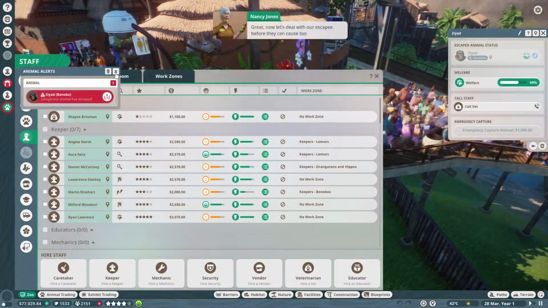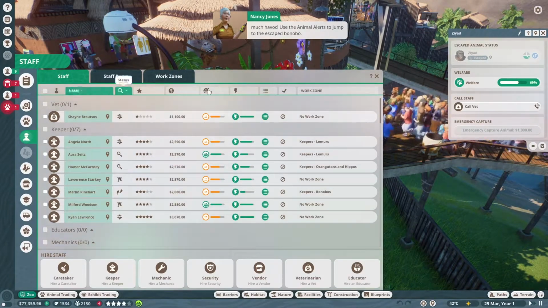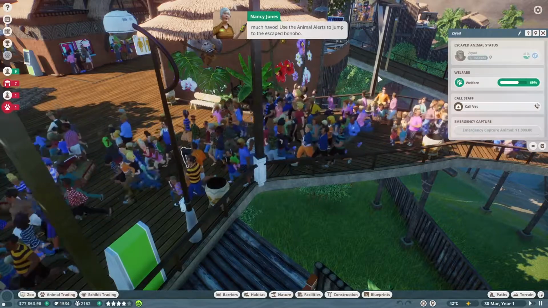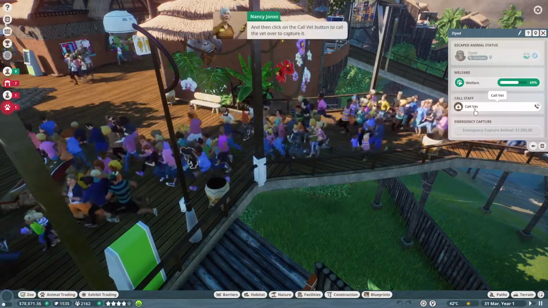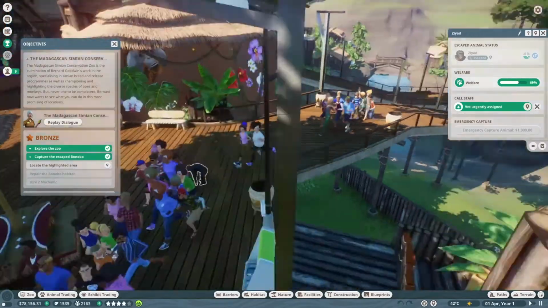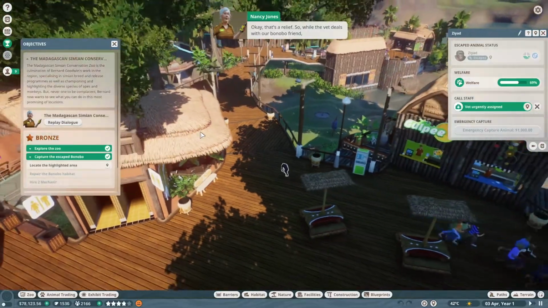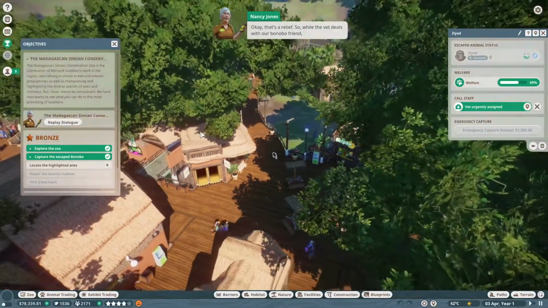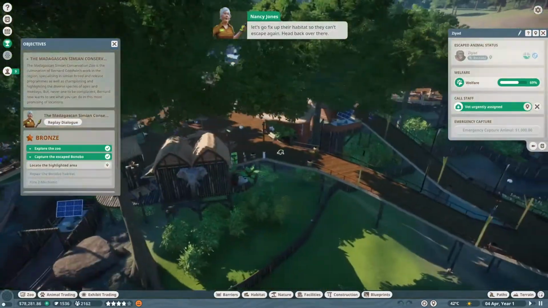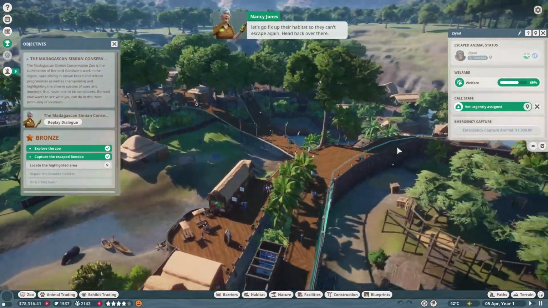Great, now let's deal with our escapee before they can cause too much havoc. Use the animal alerts to jump to the escaped bonobo. Gotcha. And then click on the call vet button to call the vet over to capture it. Okay, that's a relief. So while the vet deals with our bonobo friend, let's go fix up their habitat so they can't escape again. Head back over there.